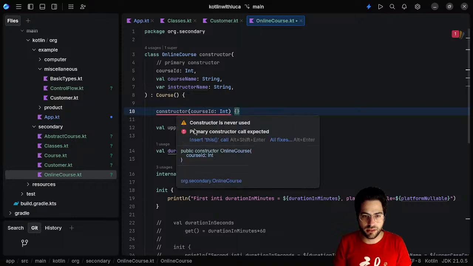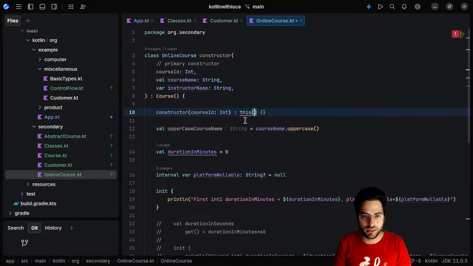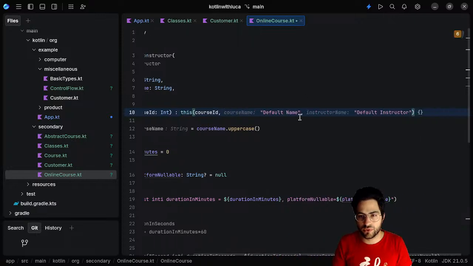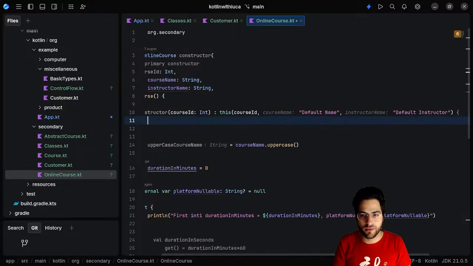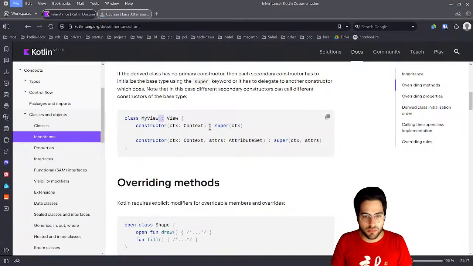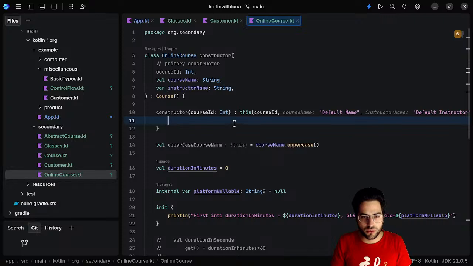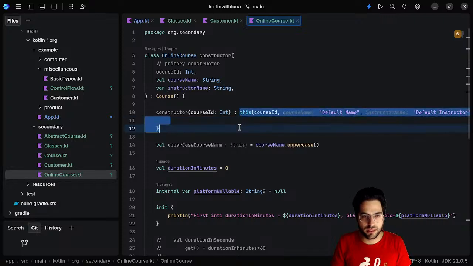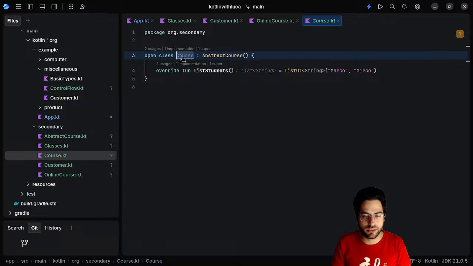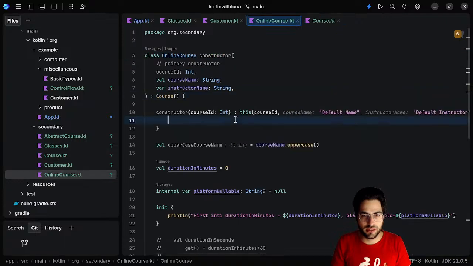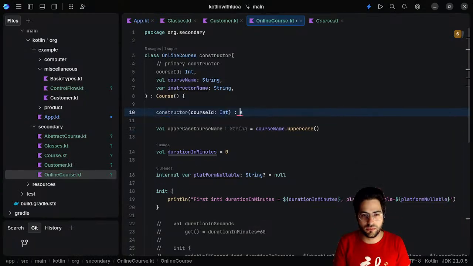Let me see, primary constructor call, insert this. It's asking us to use the primary constructor, so we're doing so. But we actually want to call the super in this case, which is course, and this will not have any of this, so we do super.